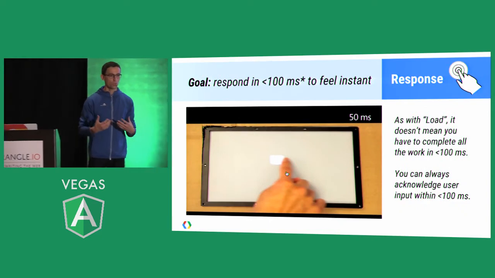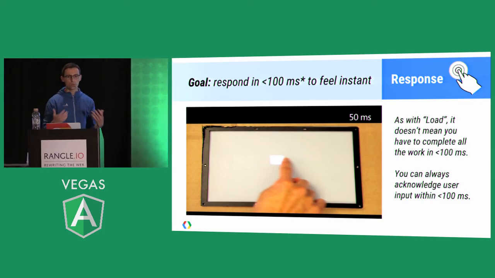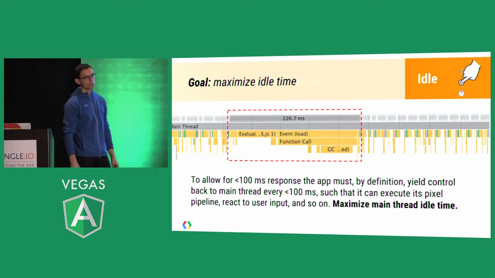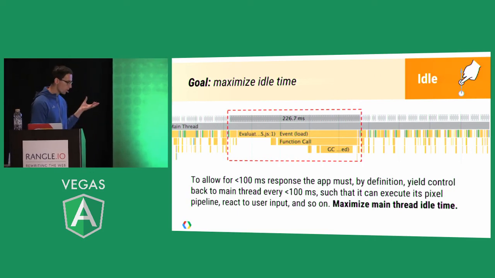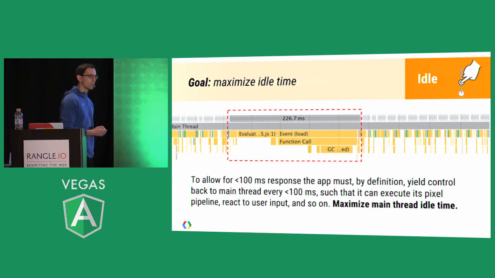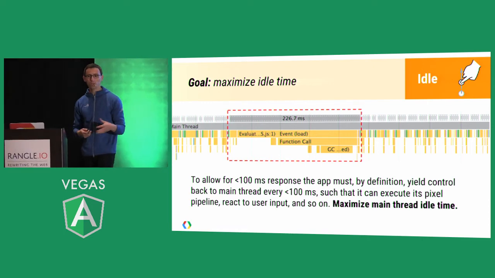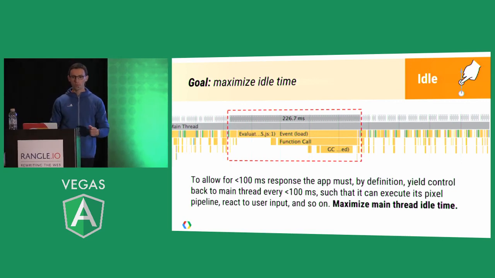That is the experience that we want ultimately to deliver, and that's what we're trying to achieve with these goals. And once again, this is a user-centric perspective on this whole thing, which actually takes us to the last point in this whole RAIL model, which is idle. The way to think about this one is, in order to acknowledge user input, to process the user input, and to allow the system to actually execute its pipeline, the rendering pipeline and all the rest, both the application and the platform have to yield control very frequently to allow other more important things to run, say a user input, a touch handler, or something else.